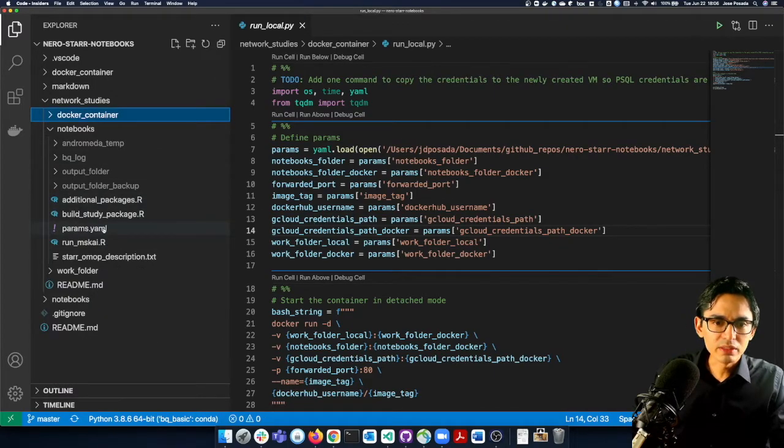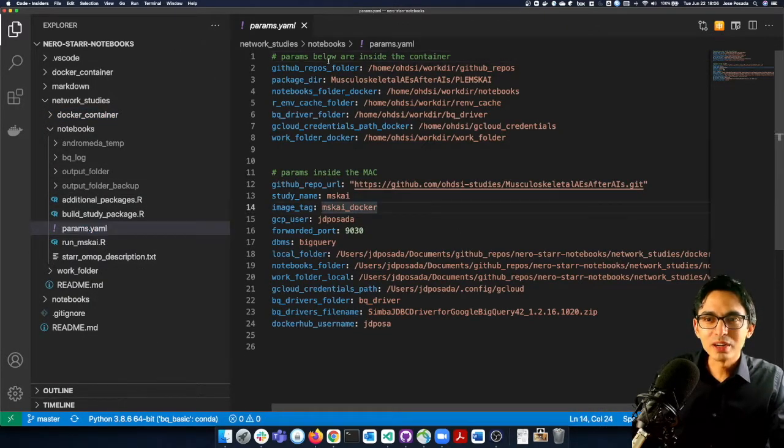So if we take a look at this params.yaml file, we see there are many things here that are important for our study. First, we need to specify where, inside the container that is going to run, we are going to leave the repositories we're going to clone. Then we need to specify where, for this particular study, within that GitHub repo lives the package that we need to install.